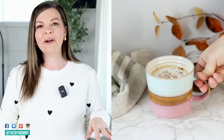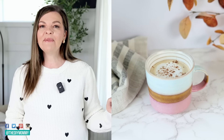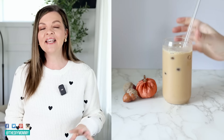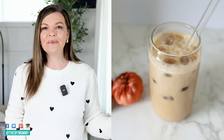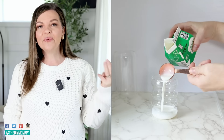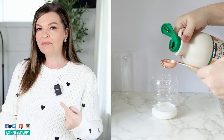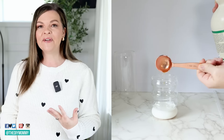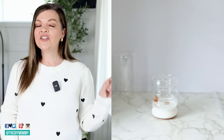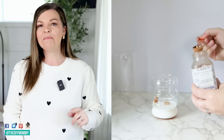Making your own Starbucks inspired drinks for the season is a great way to save some money and also make a healthier version of the popular coffee drinks. Here's how I make two of my favorite fall drinks inspired by Starbucks. The first one is the pumpkin cream cold brew. Using the three to one method: in a glass place three tablespoons of heavy cream, two of milk, and one of maple syrup — you can also use vanilla syrup. Then place one tablespoon of pure pumpkin puree, not pumpkin pie filling, just the plain puree. Make it at home or buy it canned, then add about half a teaspoon of pumpkin spice mix.